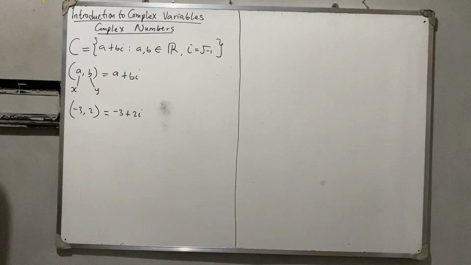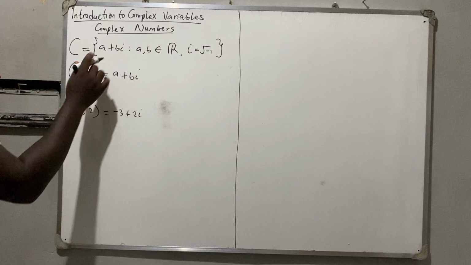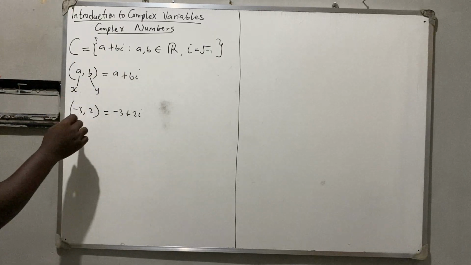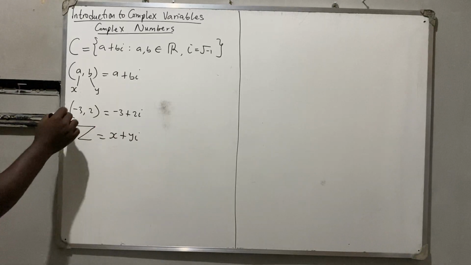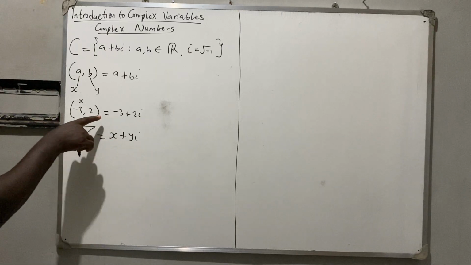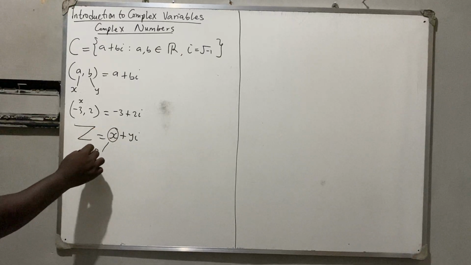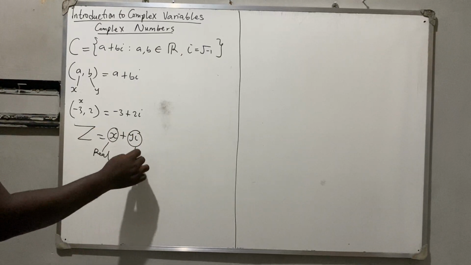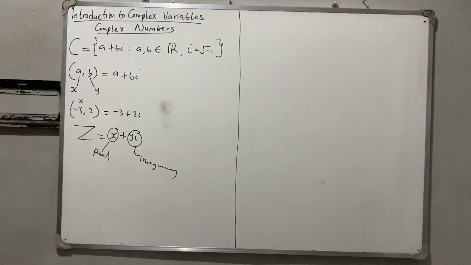Now the next thing we're going to look at is Argand diagram. Normally we represent a complex number with z. z is equal to what? x plus yi. Have you noticed that this side, that is x, like I told you, is the one that is standing at the real part, and y is the coefficient of that i, which is the imaginary part. So this one is the real part, and then this one is what? The imaginary part. Okay, so that is that for a complex number.